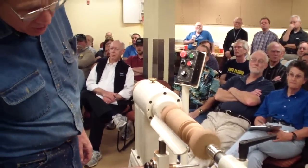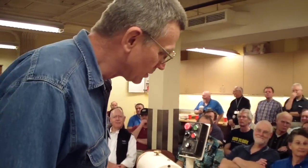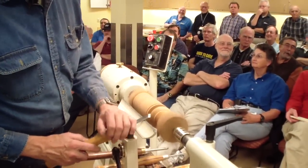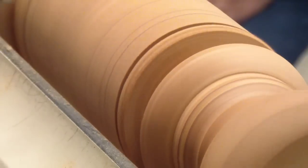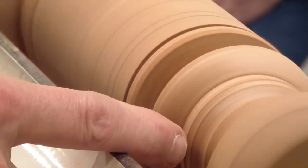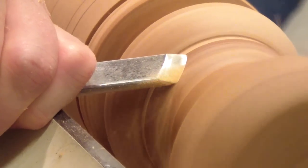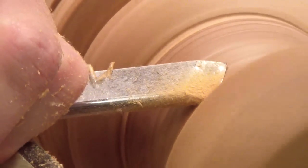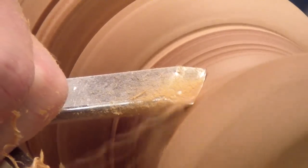Okay. How many people like a skew besides scraping paint, working the pan, and all that? You can make all that stuff for the skew, but if you didn't grind away that corner, you wind up leaving a scar in your stock. The good part about it is it leaves such a nice surface. Which one are you grinding away? Which one are you grinding away on the backside?